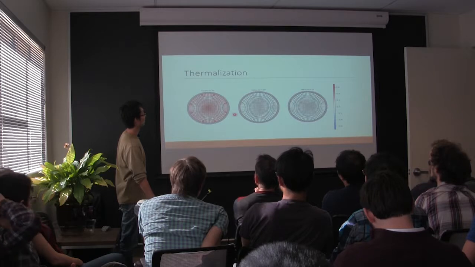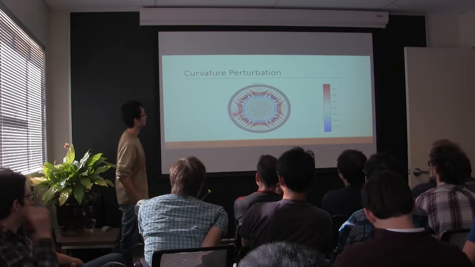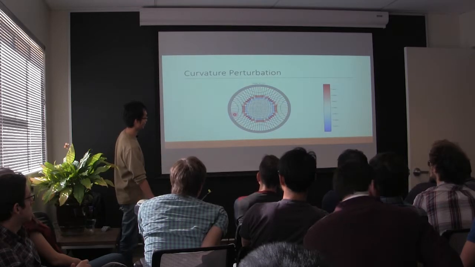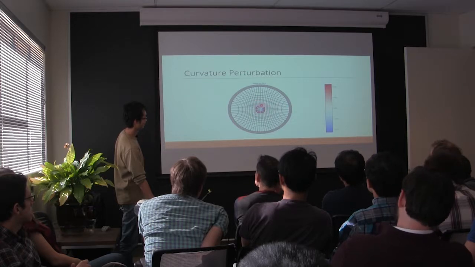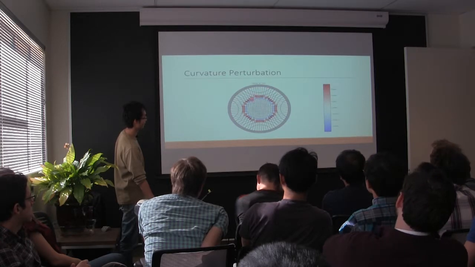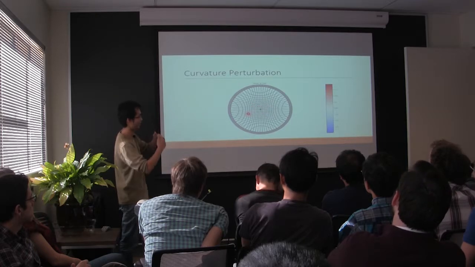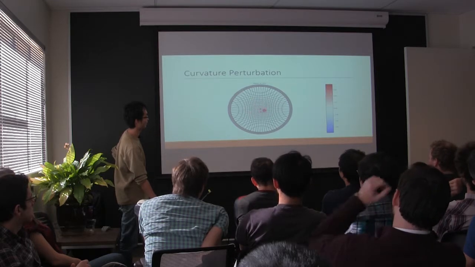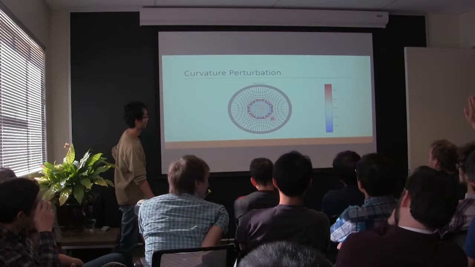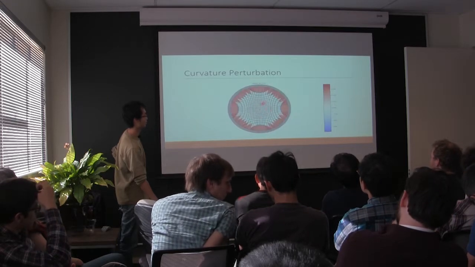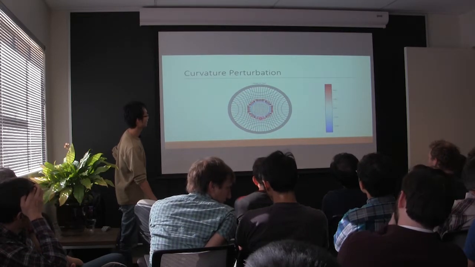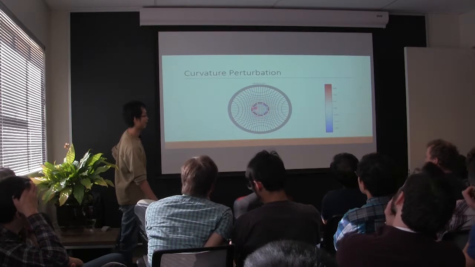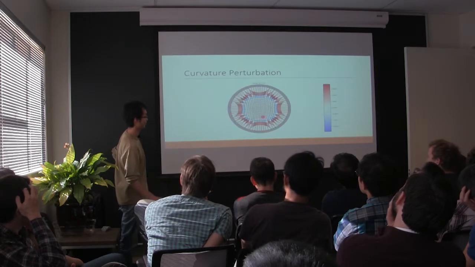So we proceeded to compute the curvature perturbation, and this is what it looks like. The curvature perturbation exactly tells you that there is a ring of things. The light blue is something that I didn't expect. It's likely due to the discretization errors, because the geodesic is passing through at different angles, where it has different lengths passing through the red tile, so you kind of have to compensate for that by adding some negative things in the inner shell. But in two dimensions, if you believe Einstein's equation, it is kind of telling you that, because curvature is only curved around here, it sort of looks like there's matter just falling in, and then eventually it settles down to the center.